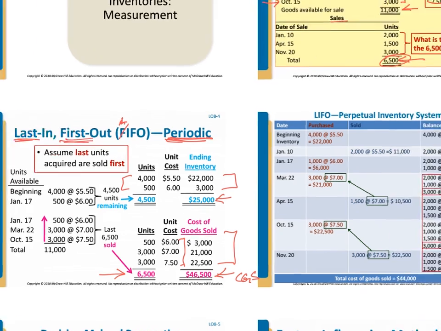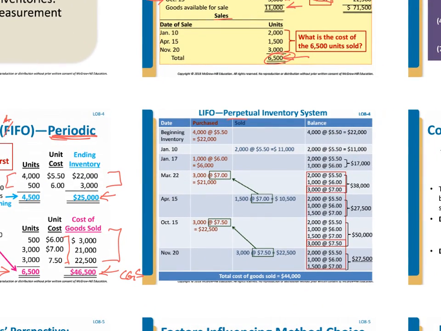Let's look at how it differs under the perpetual inventory method. For the perpetual inventory method, notice that LIFO has to track chronologically what has been coming in and what has been sold. If we consider LIFO to be last in, first out, and we're using a perpetual inventory method, remember that the last good in depends on when we're actually having the sale. That's why we have to organize everything chronologically.